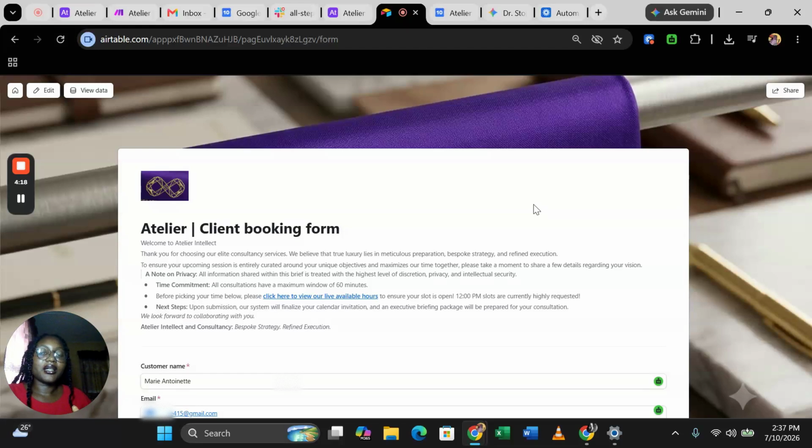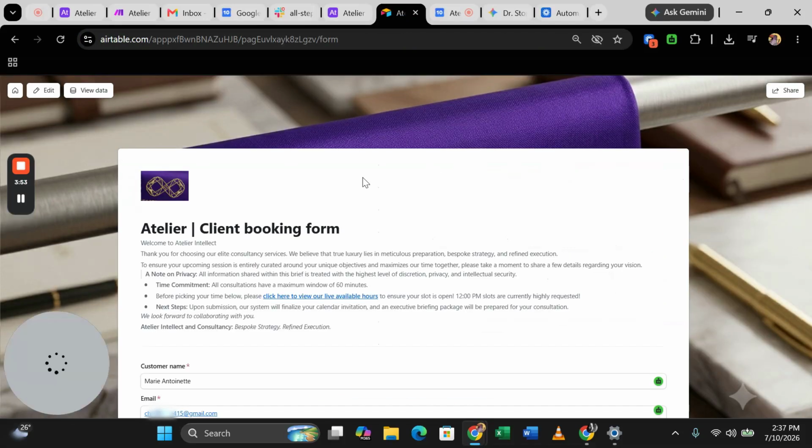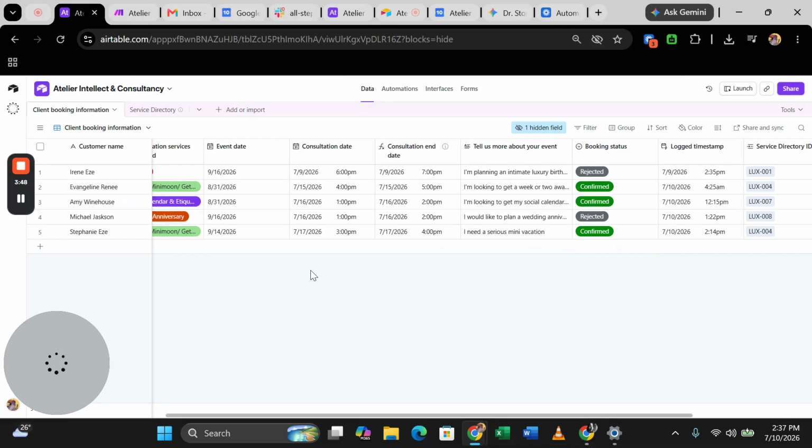So the client has gone over the consultant's website. She likes what she sees. They want to book a consultation with my client, right? So they have to fill the form. They take some time, read out the information in the form, and then there's the calendar availability link for them to see, okay, the time you want to book, is it free? So they can look at my client's calendar and this is what she has available. So you want Wednesday, this is when it's free. So they can pick the time, right? Once the client fills up that information, the data goes into the consultant's CRM, Airtable, right?